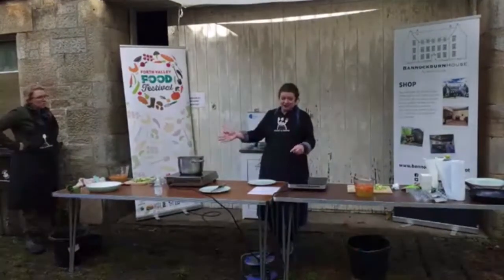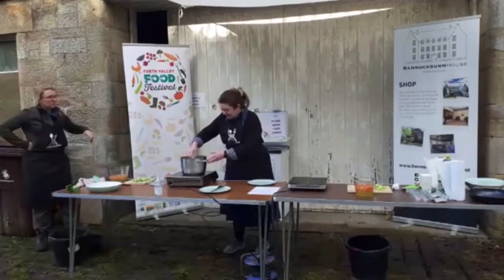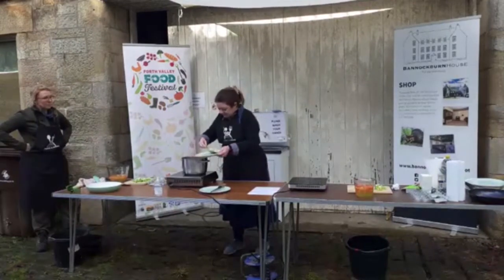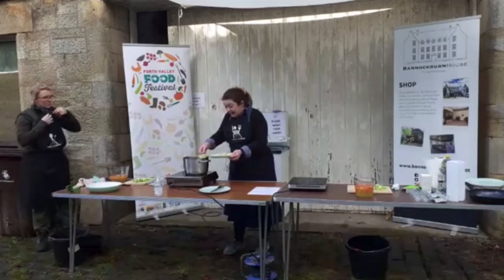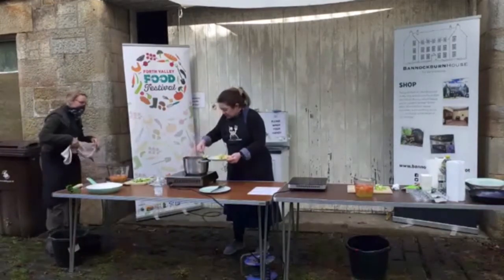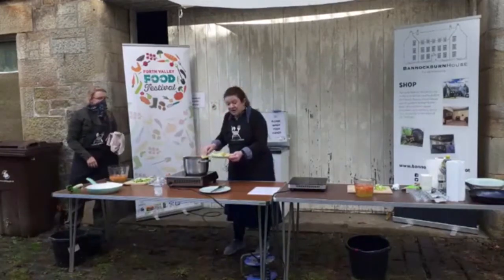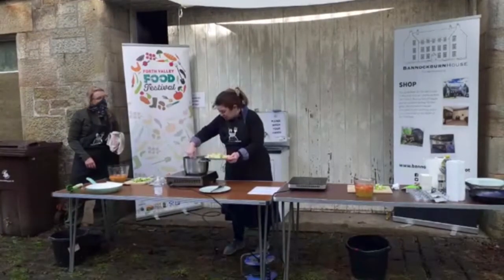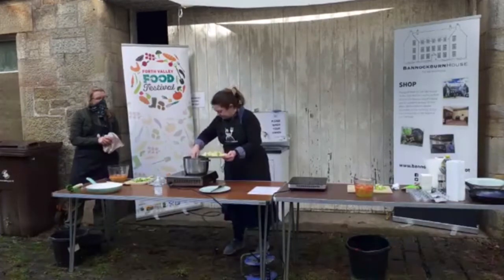Now, obviously, in the kitchen, if you have a sink, this is slightly more straightforward. So if you can just bear with me, I'm just going to fish these out, get rid of the water, and put them back in the pan. We want these bone dry, for two reasons. One, once potatoes are cooked, they are a sponge, and if you leave them sitting even for the shortest length of time in water, they will absorb it.